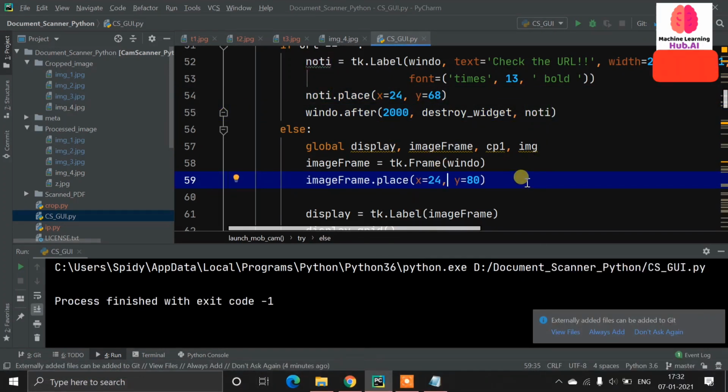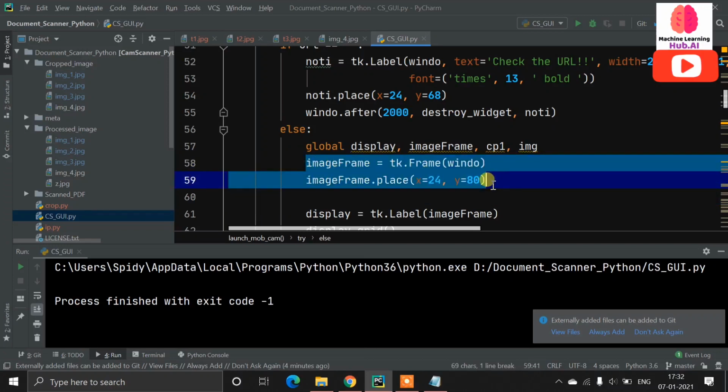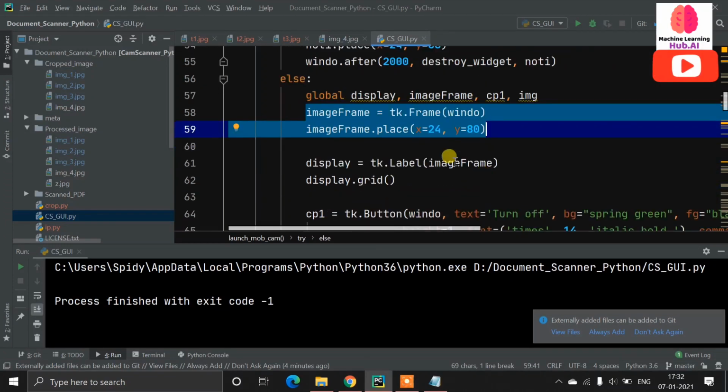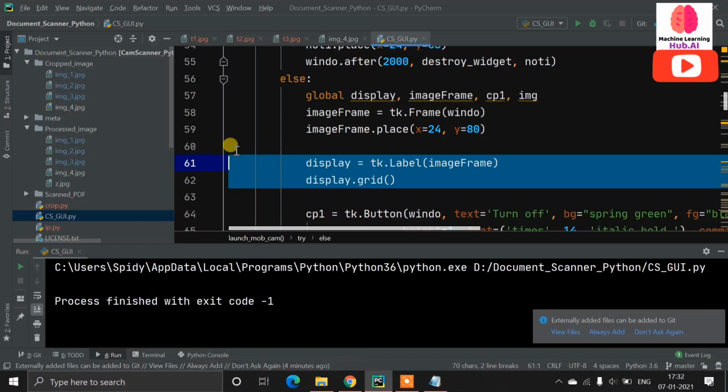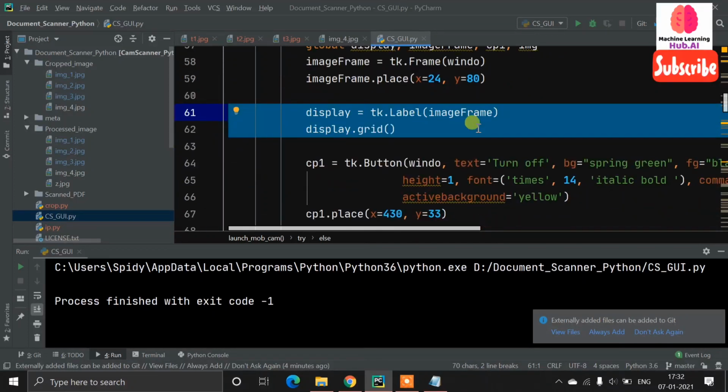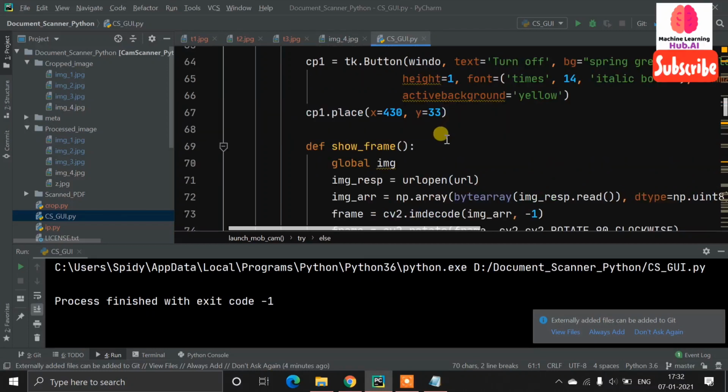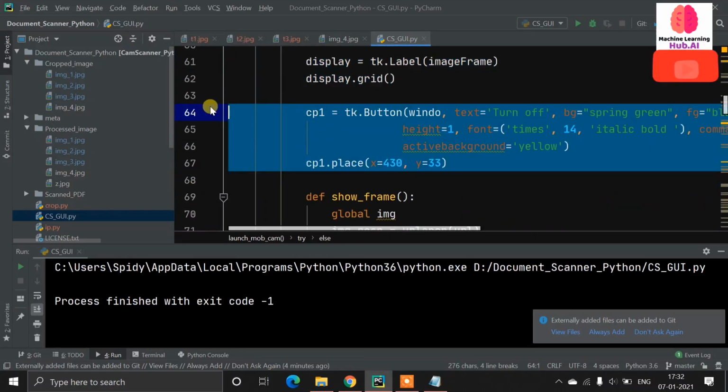We need to pass the frame here, because we are passing our frames. Basically, for showing our images, for the camera frame, we need to pass the frame here. After passing the frame, we need to display our frame in the label. So I am setting display equal to label. Now I am placing the turn off button in place of turn on, because if the camera frame is turned on, then there should be one button which is turn off.